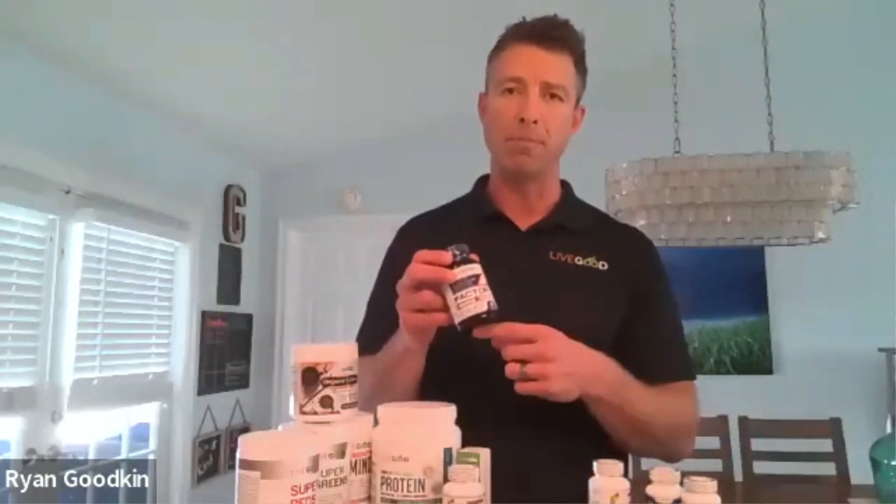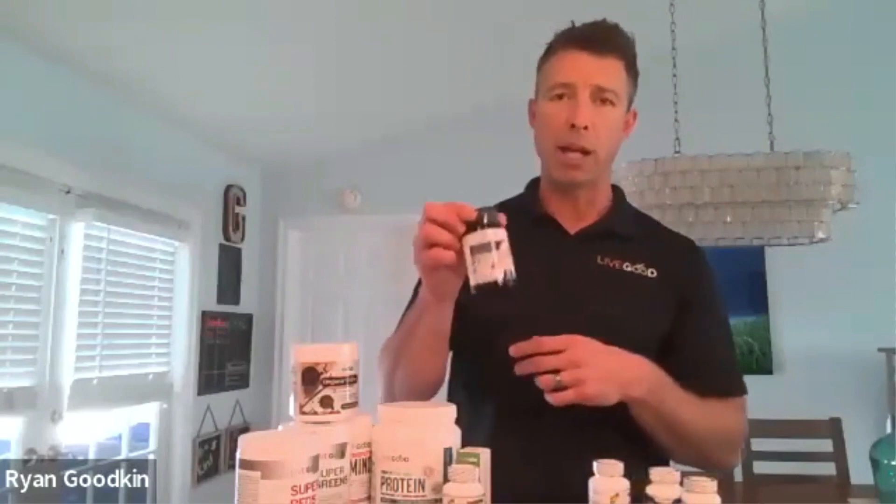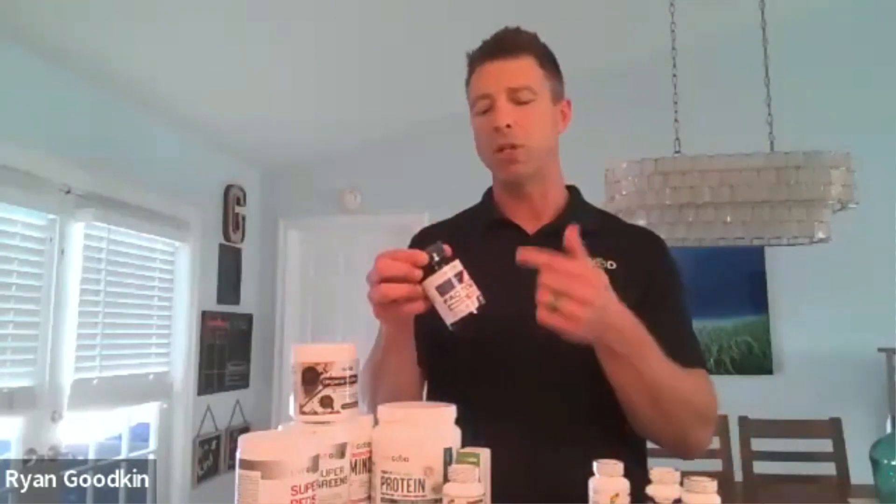We care a lot about not using unnecessary additives or colorings. This is a softgel — not a capsule — and it's a gelatin-based softgel. It is gluten-free, dairy-free, and soy-free. We have to use a softgel because it's an oil-based formula, and a vegetable capsule simply wouldn't hold up. That basically rounds out our product.